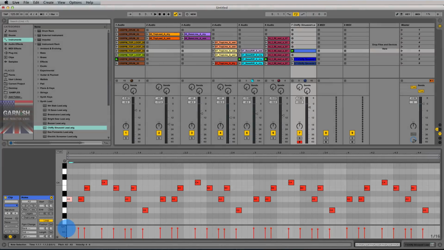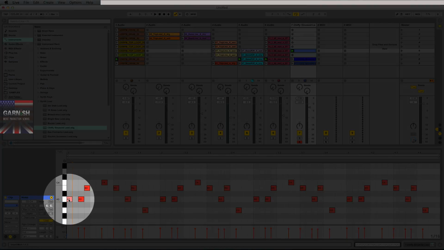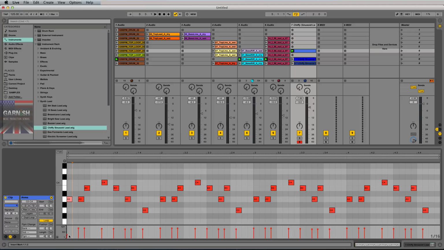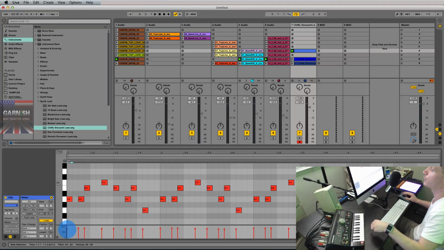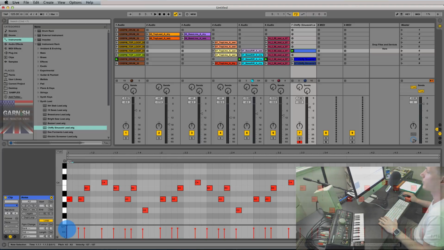And as I drag this down, you can see the note itself getting lighter in intensity in this red color as I drag the velocity down, and redder, I should say, darker red, as I drag the velocity up. Velocity is akin to loudness, how hard you're hitting a key on your keyboard. And most instruments translate that velocity into loudness or tonal intensity on the output of the MIDI.